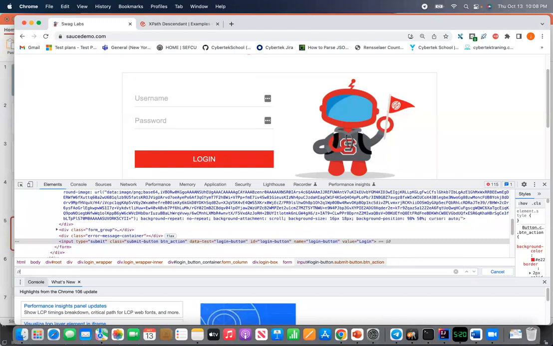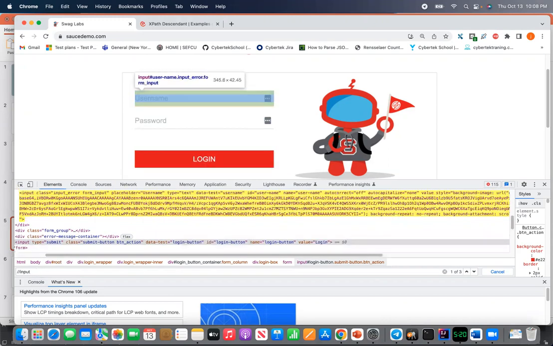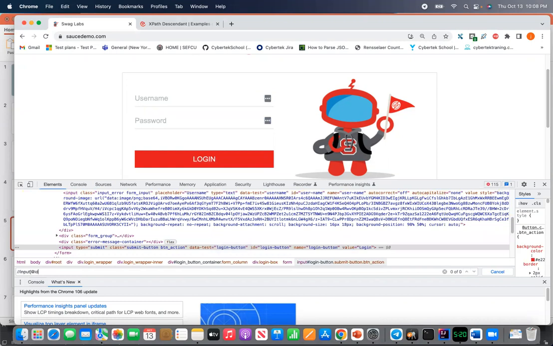It starts with a double //, then we use a tag name. The tag name for this is input, right? So we use the tag name input, then we have the bracket @ ID and the value of the ID, and then we close that with a bracket. So right now we have identified this by using the relative XPath.